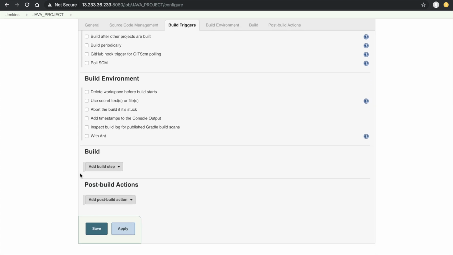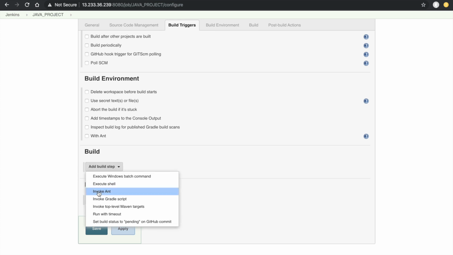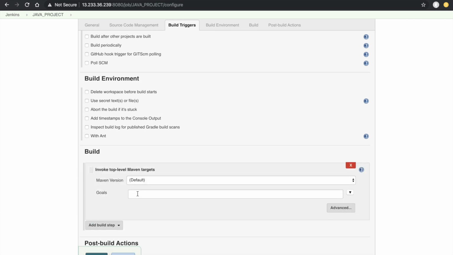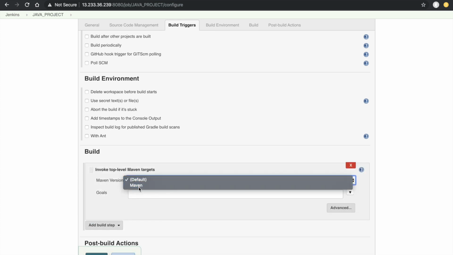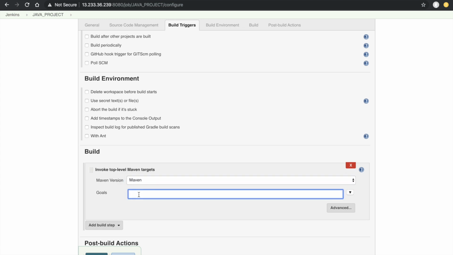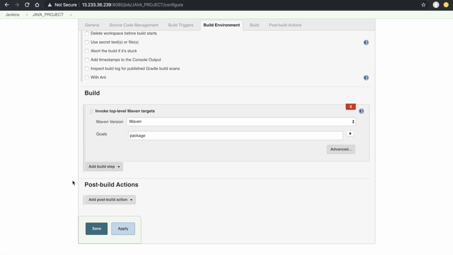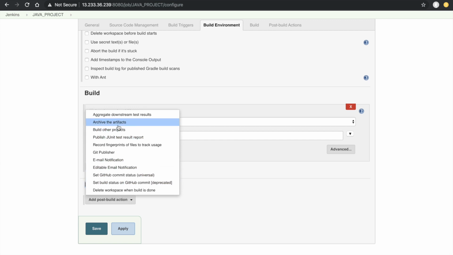Go to the build section. In this section we have to select Invoke top-level Maven targets and select the Maven that was already saved in the previous lecture, and the command is package. Once the build is generated, we have the post-build action. In that option we have archive the artifacts.